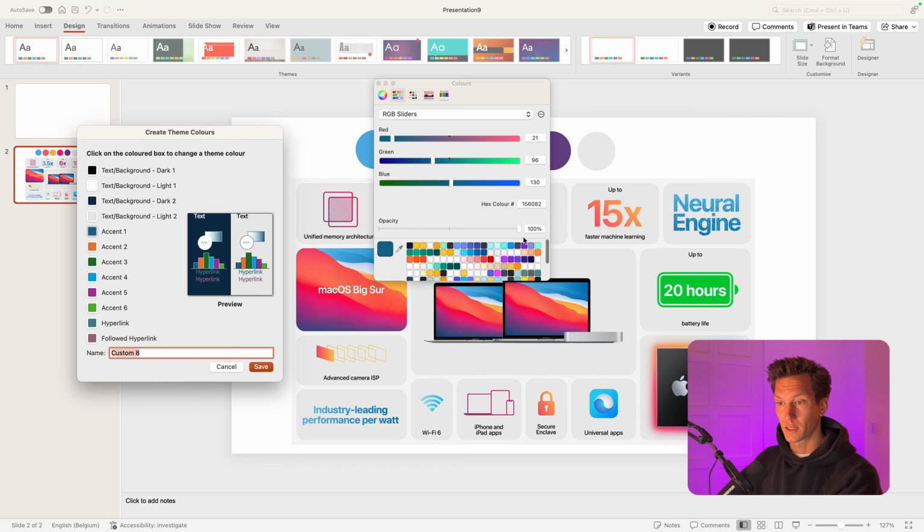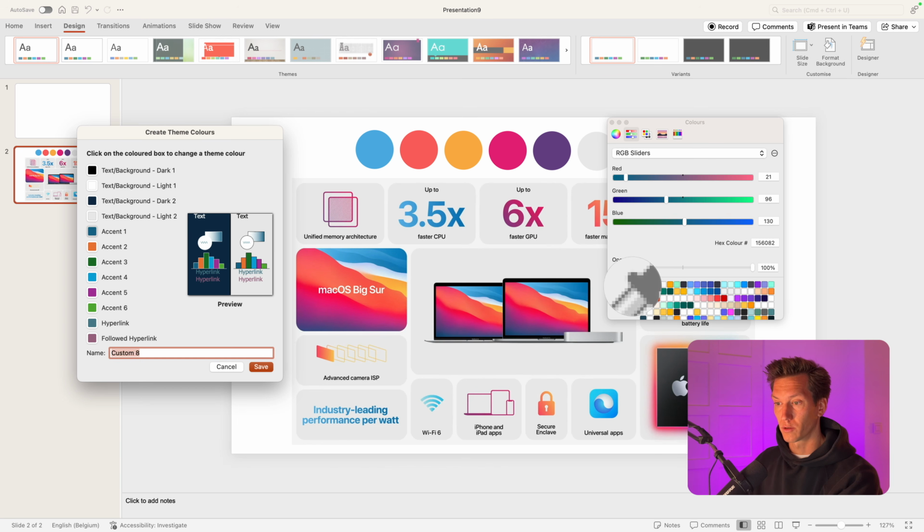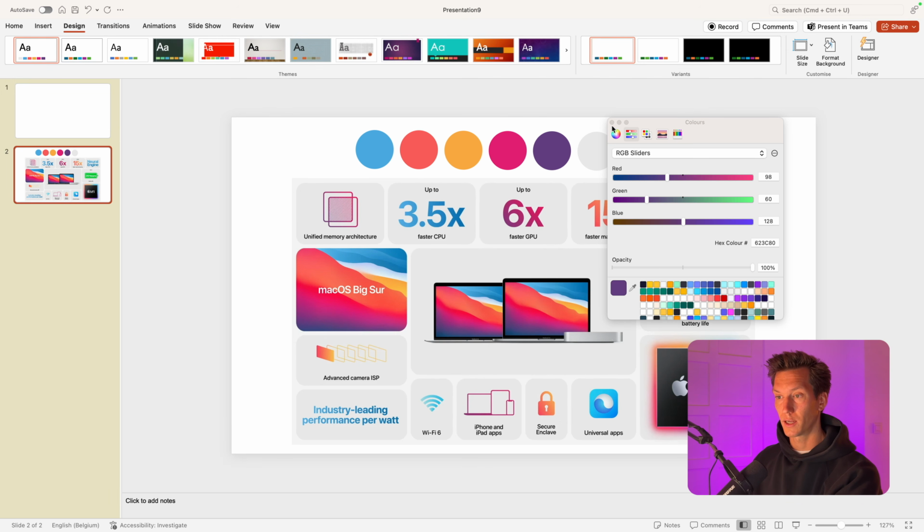I'm going to start with accent 1, and then just use that color picker to drag it in. Go to accent 2, and then let's maybe do it in order of what we'll use. So blue, doesn't really matter the order which you put them in, but I'll do it like this. Then we grab the red, and I'm just selecting the accent here on the left, and then just using the eyedropper to get that same tone. Let's call it Mac OS, the color theme, so we have a name for it, and then close it all.